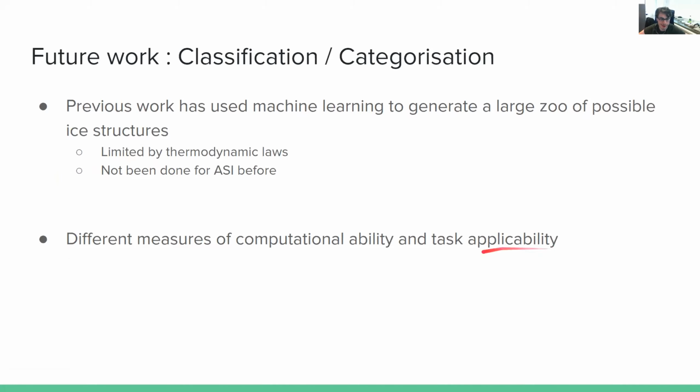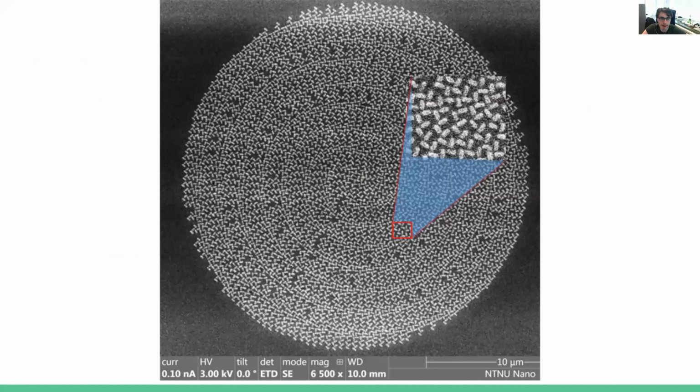And then very finally, this is what I think is the most interesting. I would really like to take this representation and use it as part of some kind of novelty search as a way to catalog these different artificial spin ice geometries using different, say, computational measurements, for instance. And I'm envisioning a catalog of artificial spin ice where you can say, if you have a problem that's very memory intensive, use this geometry. If you have some kind of problem that needs lots of non-linear computation, use this spin ice. So that's about it. The last thing I have is just some nice pictures to show.